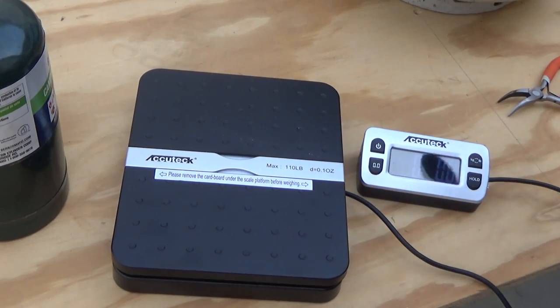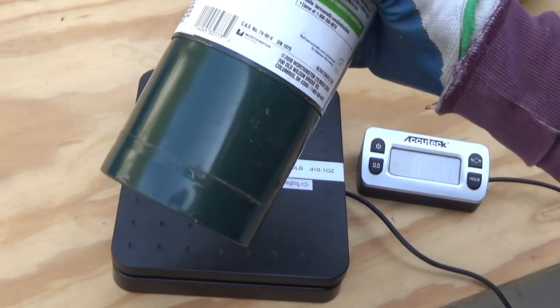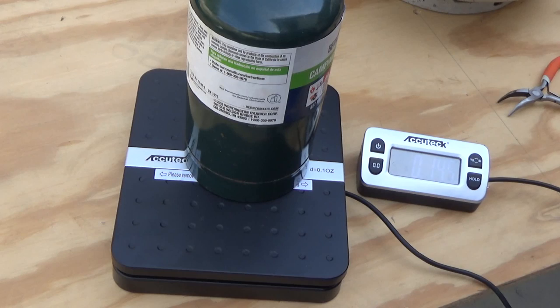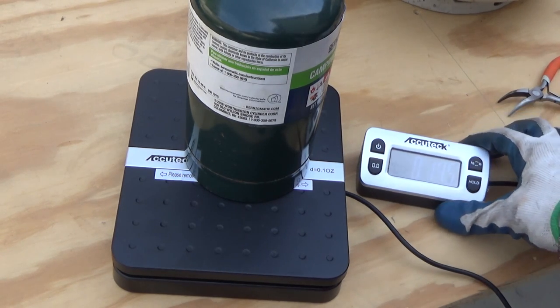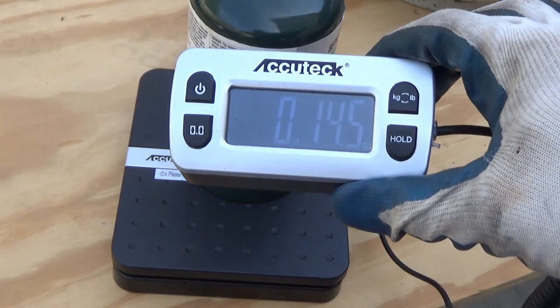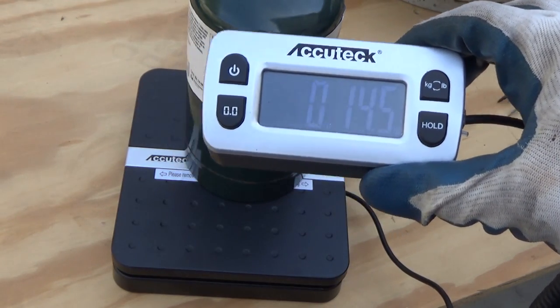Alright, before I fill the bottle, let's weigh the empty bottle. 14.5 ounce. A bit too bright out here, but you can see 14.5 ounce empty.